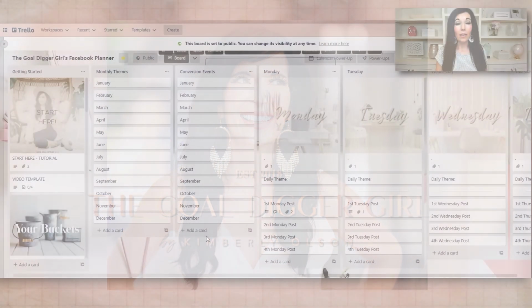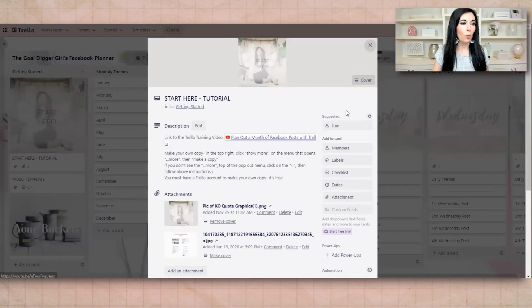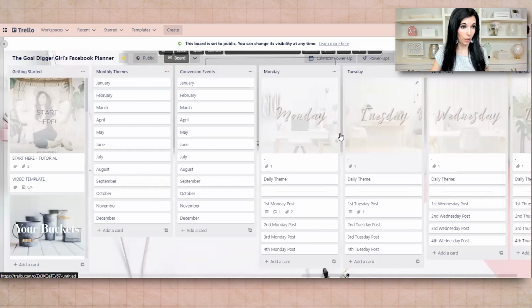So we are going to plan out a year's worth of content in Trello. I know, it's my favorite thing ever. Trello is life. I have the video, the board link below, and there's instructions on how to copy the board right in the corner where it says start here. There's also a tutorial on how to use the entire board. We're just going to focus on content creation right now, but you can use this board to literally create your content for social media. And all of that is inside that video.